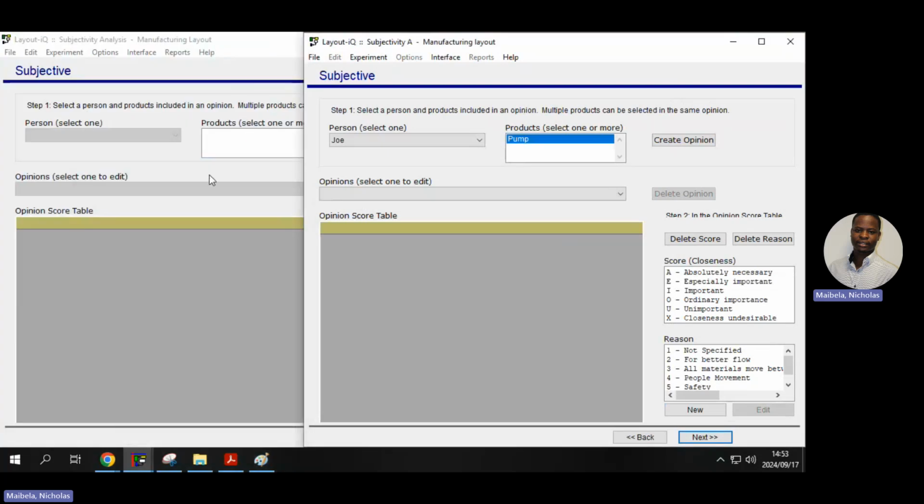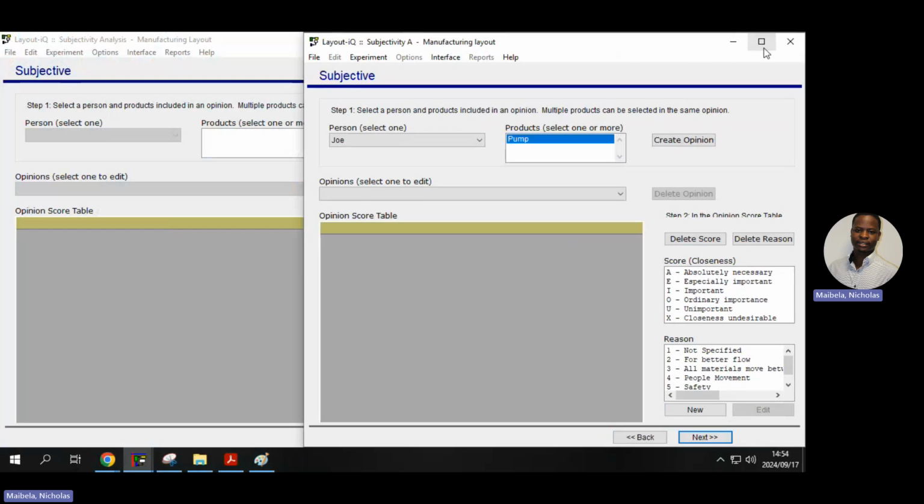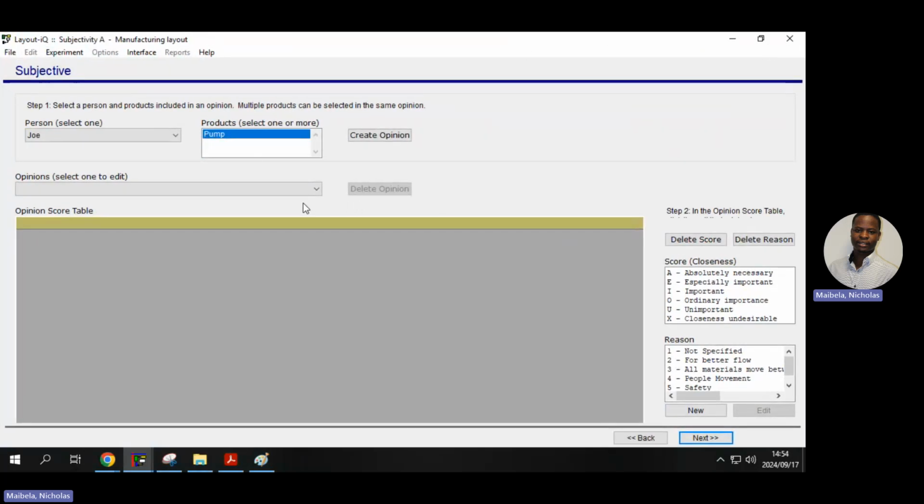So the next step is, as you can see, you are now redirected to the subjective window, right? In your subjective window, things that you have to be aware of is that under the person drop down, you have 2 people, the people that you assigned, right?